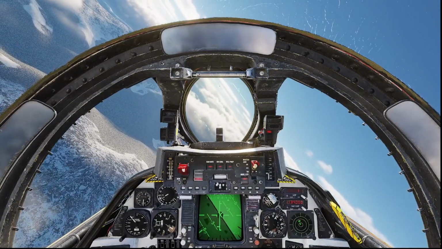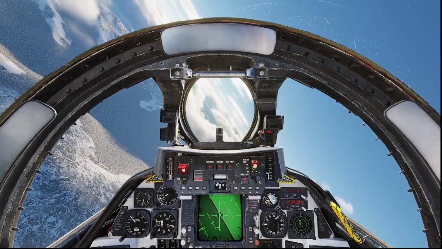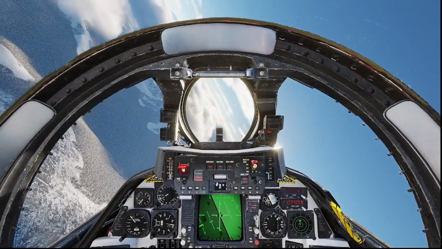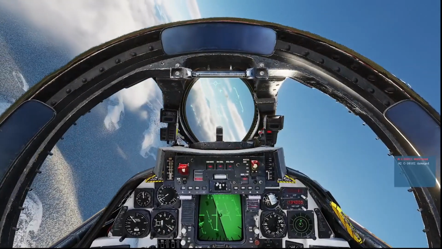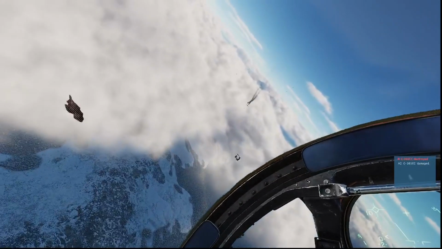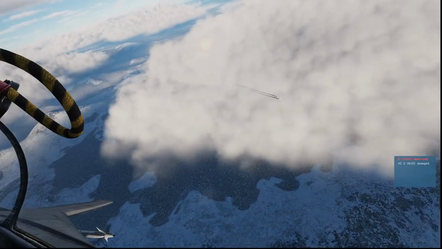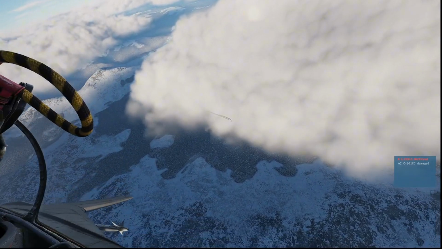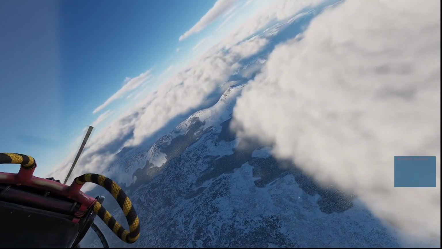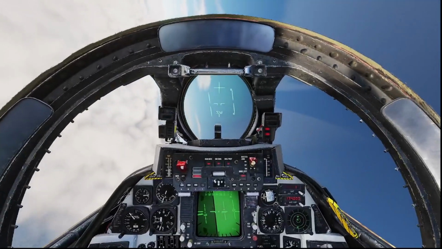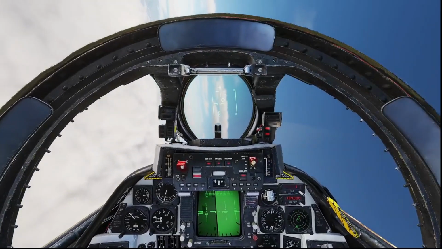Okay, Jester's tweaked. But we're going to go ahead and fire here. Fox 1. That might miss, actually. Oh, good splash on him. So yeah, it's that simple. You select a weapon and you fire it. We're going to go more in depth into BVR and dogfight engagements here shortly, but for now I'm just showing you how to use these weapons.